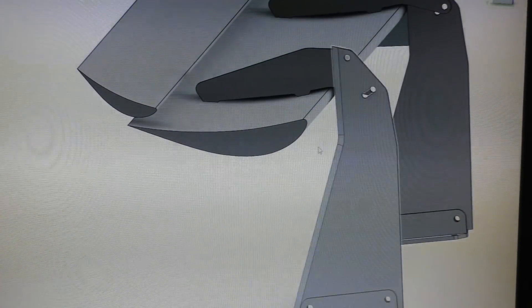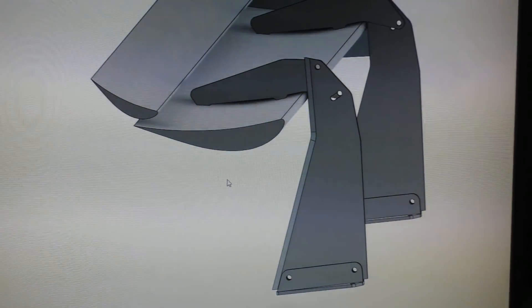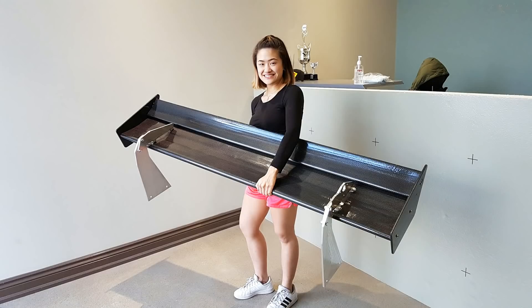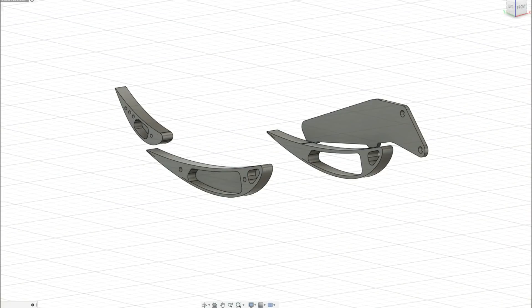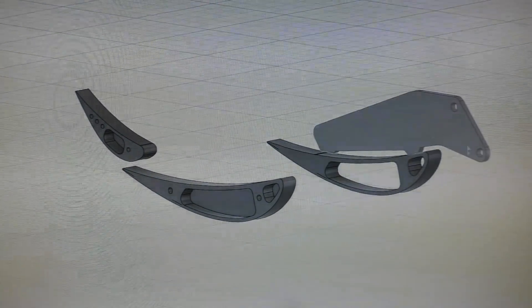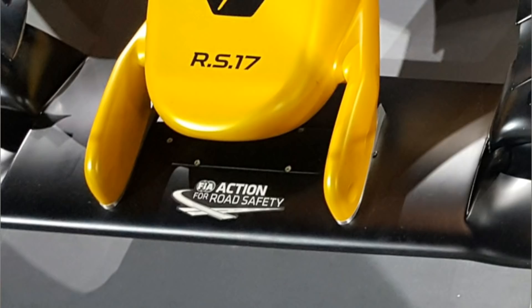The numbers behind this wing are that it makes 400 kilograms of downforce at 200 kilometers per hour, which is a really high downforce wing. Of course the wing needed to be made really strong to withstand these extremely high levels of downforce. This is the construction of the wing underneath once you take all that carbon fiber away. Basically there are aluminum inserts that go underneath the carbon fiber so that the carbon fiber doesn't get too stressed at one point — all the stresses are nicely divided. It's the same construction you see in Formula One rear wings and front wings; they have billet aluminum underneath the carbon fiber for all the stress points.